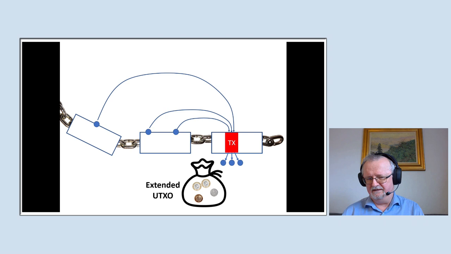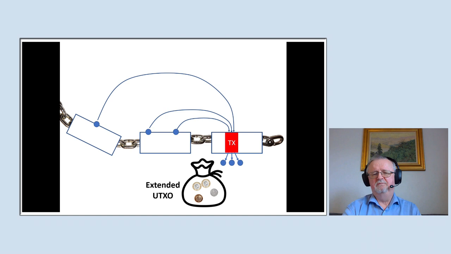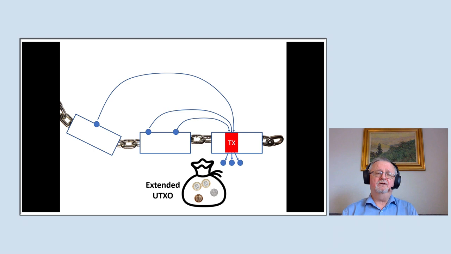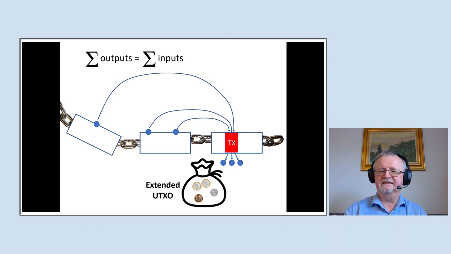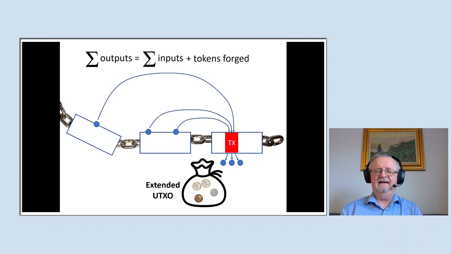Bitcoin works the same way. One extension Cardano supports is that UTXOs contain not just an amount of ADA, but a bag of amounts — a mixture of currencies, both ADA and currencies you invent yourself. A transaction isn't allowed to generate outputs from thin air; every coin in your output must have come from your inputs. However, you are allowed to forge new tokens in a transaction, so the invariant is that outputs must equal inputs plus whatever tokens the transaction forges.